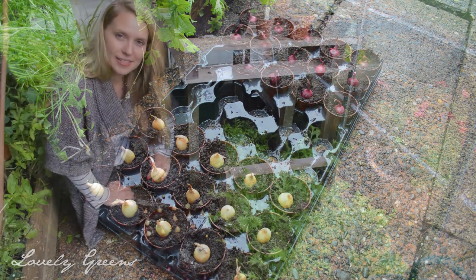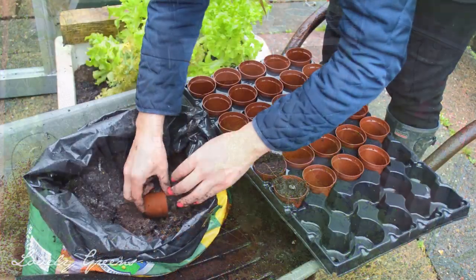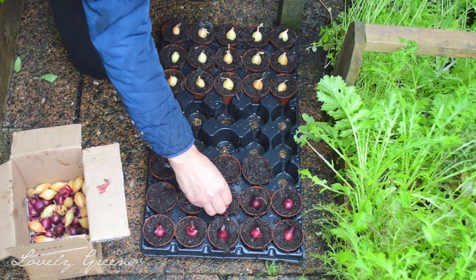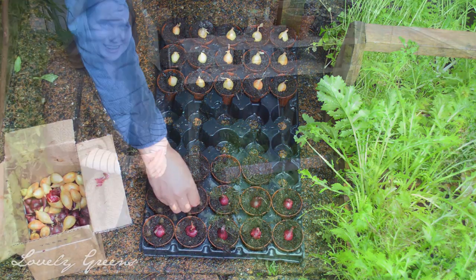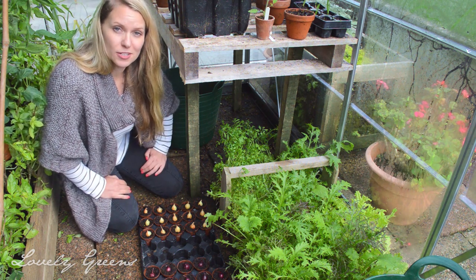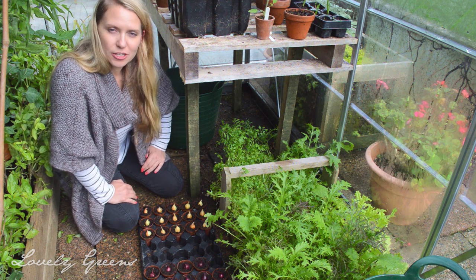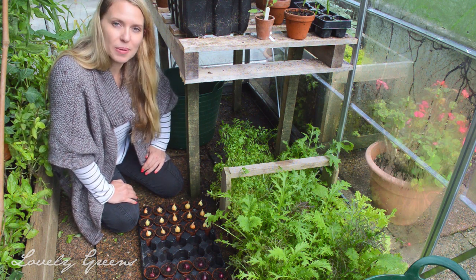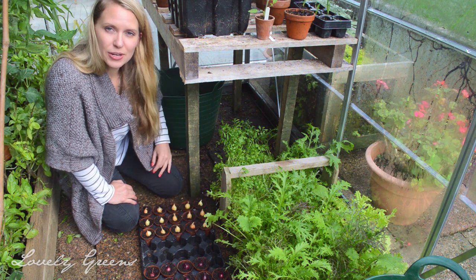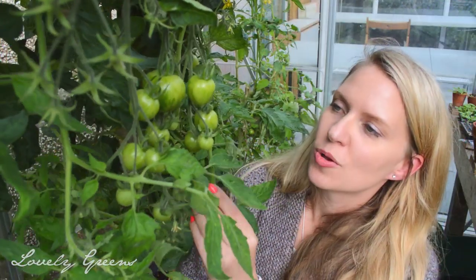In front of me are my onion sets. Just like potatoes, you can grow onions from little tiny onions called sets. Putting them in the ground now — or into modules — means they'll be really slow to bolt next year and will have more opportunity to swell to a really big size. This was a mistake I made this year: I planted my onion sets in the spring and they didn't achieve the size I wanted. I have them in modules rather than out in the garden because the allotment gets very wet, boggy, and windy in winter, so keeping them in modules at home until springtime ensures they'll grow.